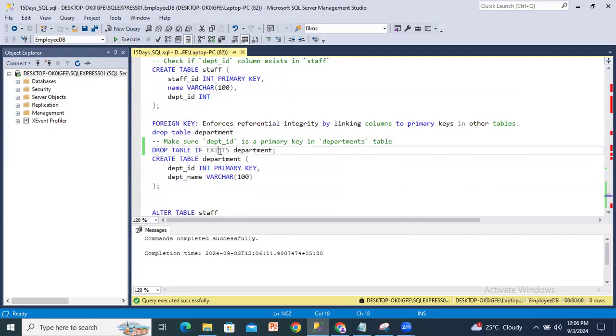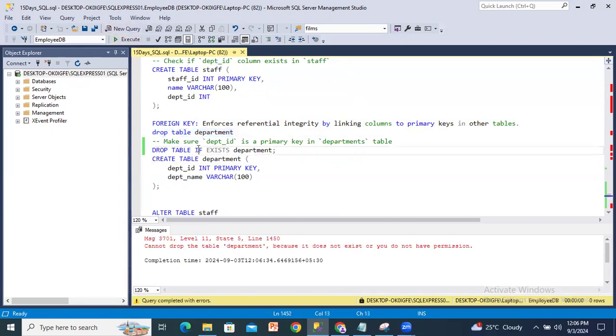Now I will use the foreign key constraint. What is the foreign key? It enforces referential integrity by linking columns to primary keys in other tables. Let's drop the table and create it. In the departments table, I'm creating this one.